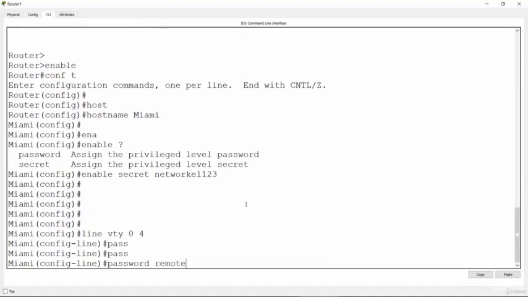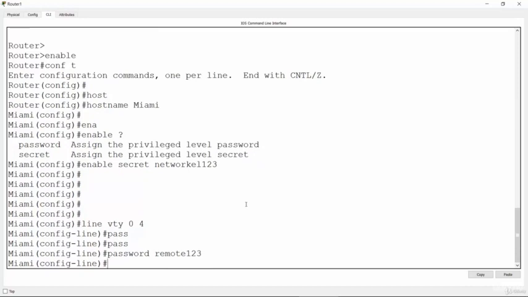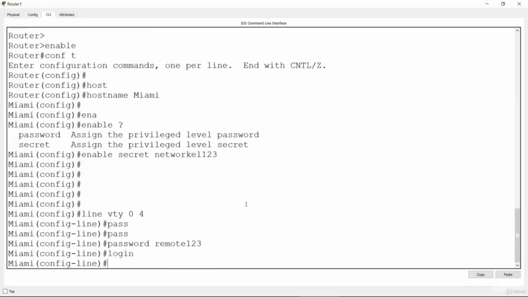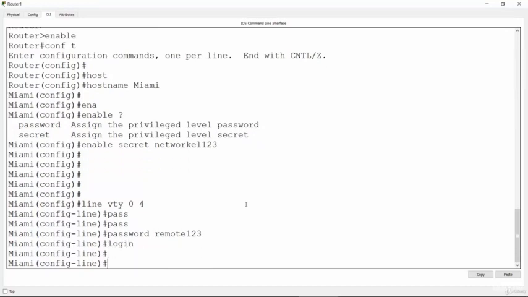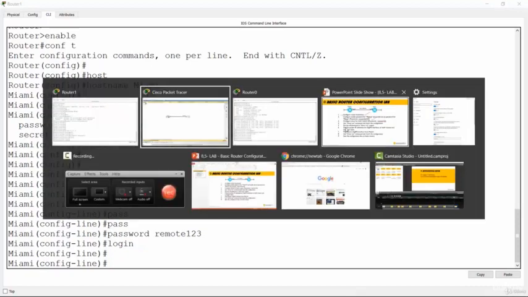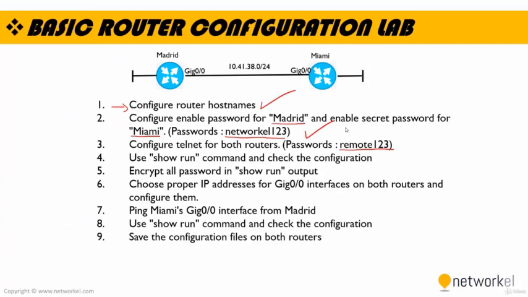Password remote123, login, and that's it. We are going pretty cool, and we accomplished the third step too.